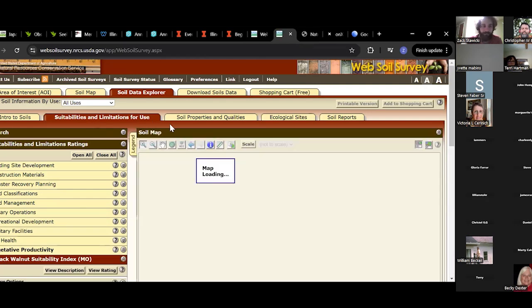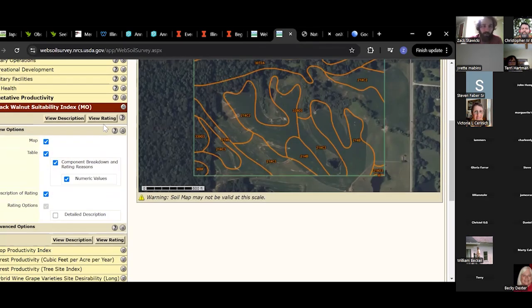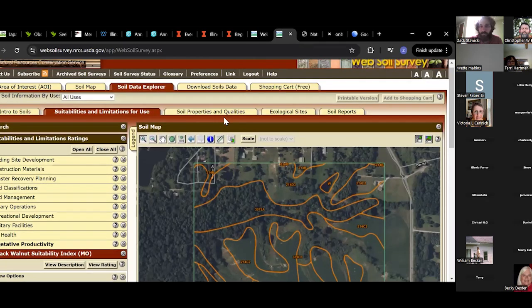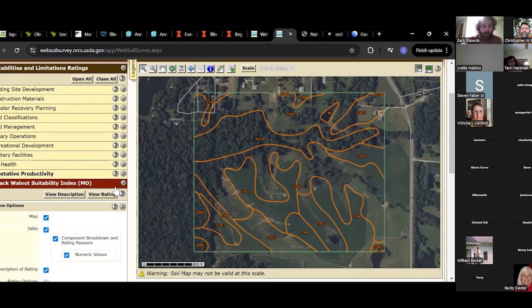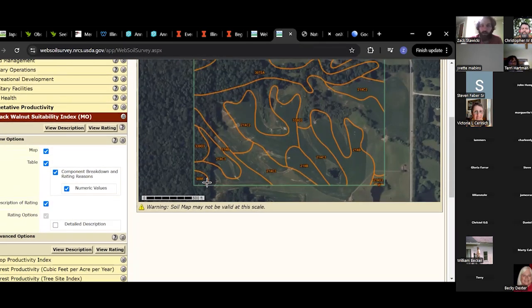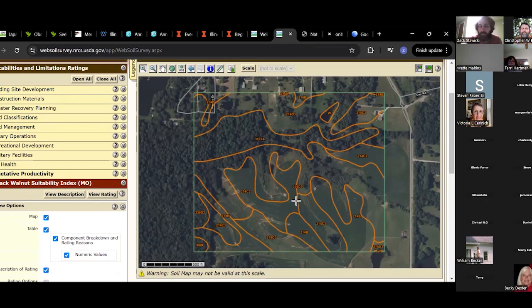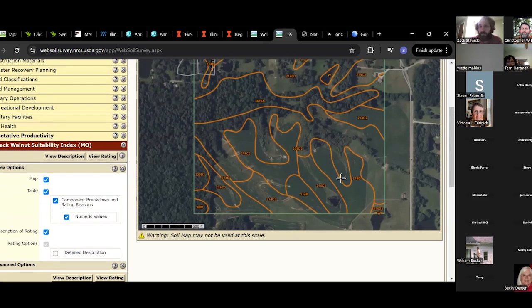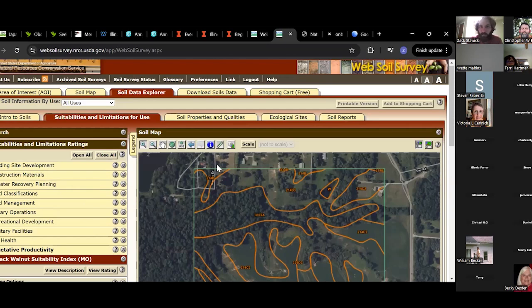We might not be able to see our result this go. It's not working for some reason. But normally, it'll give you a color code on this map. It's going to be green, yellow, or red, and it'll show you how that site is. Hopefully, our other ones will work.